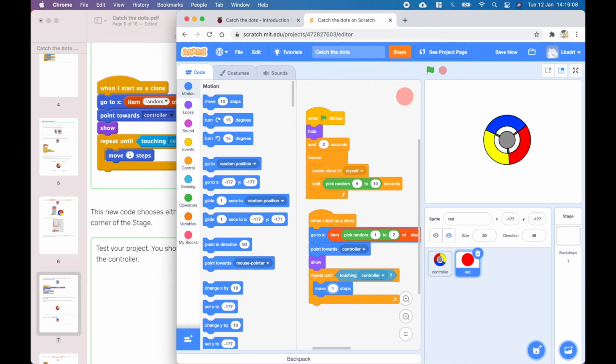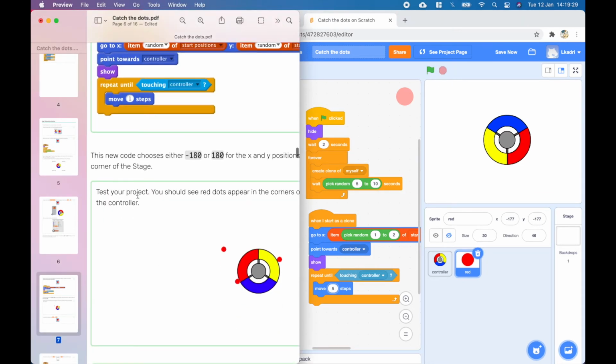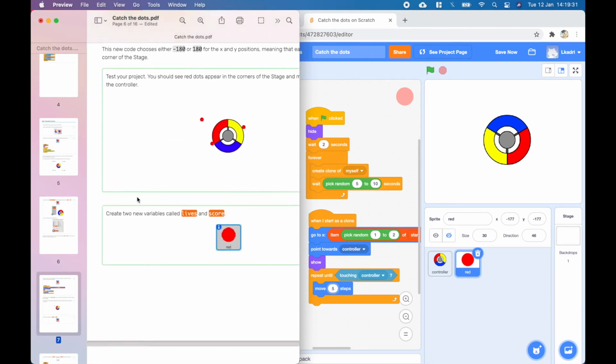Now, after you finish programming this game, you can make it more difficult by making the dots move faster. So at the moment it's moving at 1, but if I change it to 5 and I press the green flag, it moves much quicker and it makes the game more difficult. So just remember that if you'd like to improve your game later on.